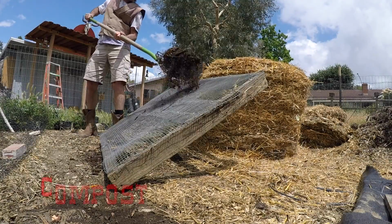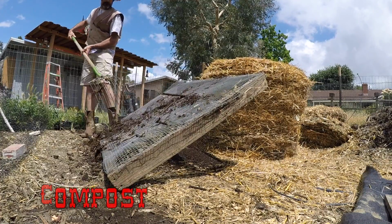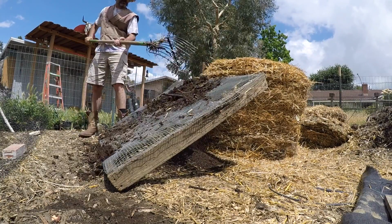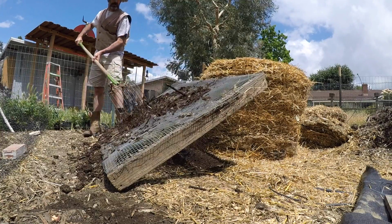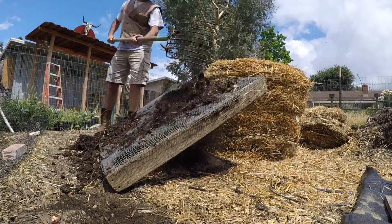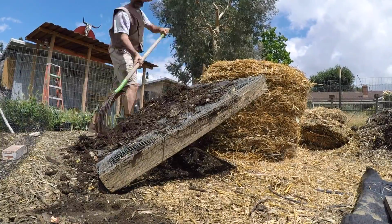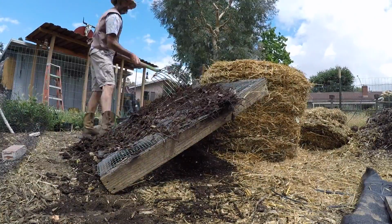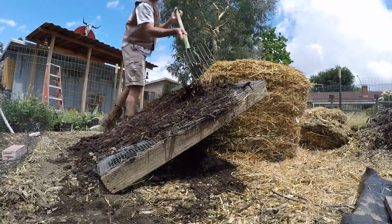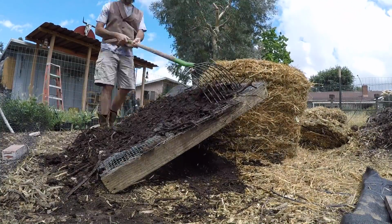Now, compost is such an important topic to a gardener that I'm making an entire video exclusively dedicated to the subject. Often called a gardener's black gold, compost is how we amend the soil. A lot of commercially available blends start with a base of either cow manure or chicken manure, sometimes worm castings or bat guano, and then they add various minerals and supplements to the mix. And while I do buy and use some of those commercially available composts, without a doubt, the overwhelming bulk of that which I use in my garden is homemade, and I like that for a variety of reasons.